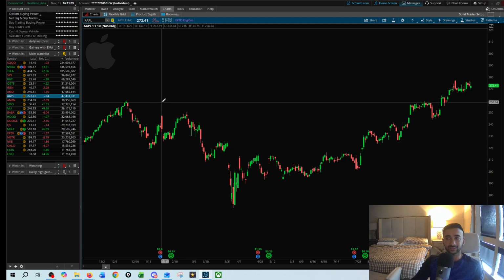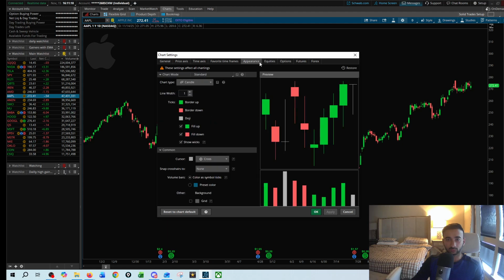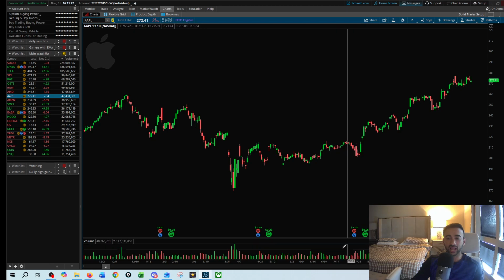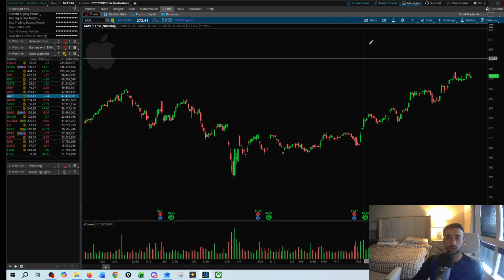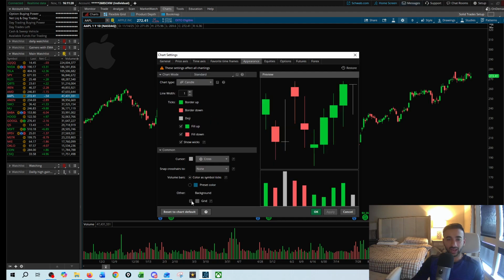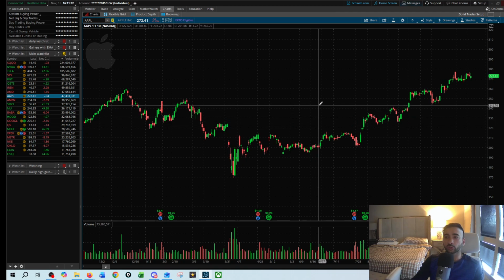Another analysis is that once, let's say that I like this chart. For example, let's say I want to add some grid lines to it. I go to appearance. Let's say I want to add volume right here, so I add the volume. Cool. Let's say I want to add appearance and I want to add grids, for example, and I add grid. Now I really love this setup. I always want to use the exact way. So I simply come here, I can save this setting, so every time I come here I don't have to keep putting the settings again and again.